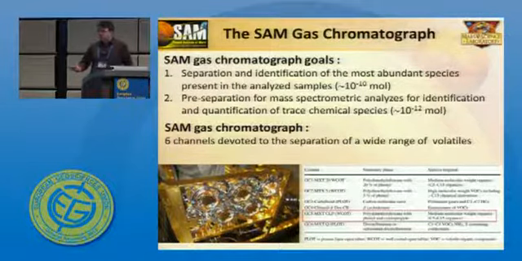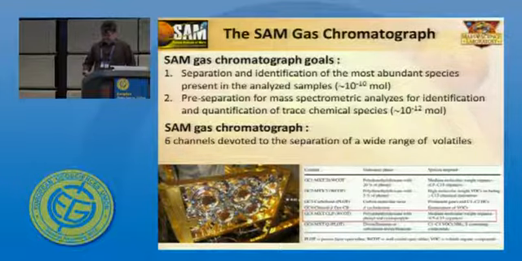So most of these modules are devoted to analyzing organic compounds, but you have specific modules for separating enantiomers here, and you also have 2 specific modules for inorganic molecules and atmospheric components analysis. The modules we used for the whole Rocknest campaign are the GC5 modules that focus on medium-weight organic compounds.